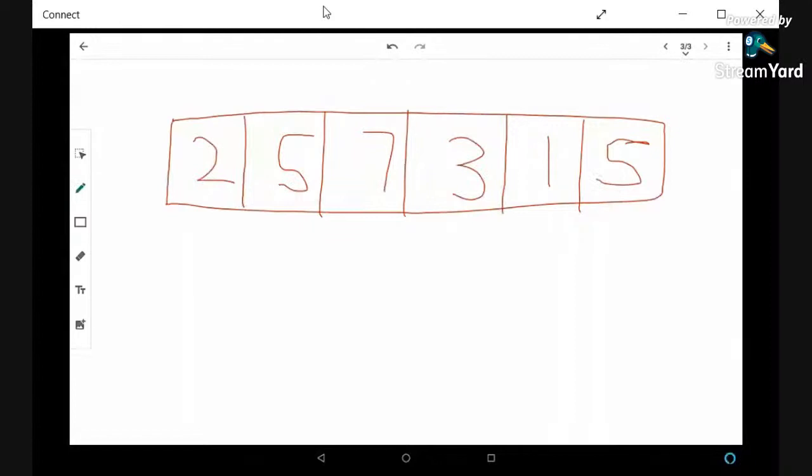What I want to do here is answer each such query in constant time. For example, if I'm given this range, I want to be able to print the sum of these elements in constant time. So I'll do some pre-processing. In fact, I'll make another array corresponding to this array.